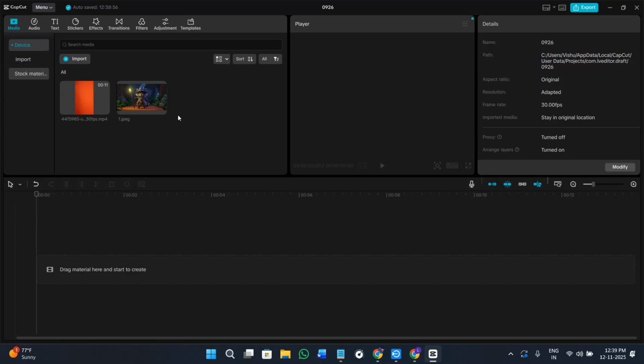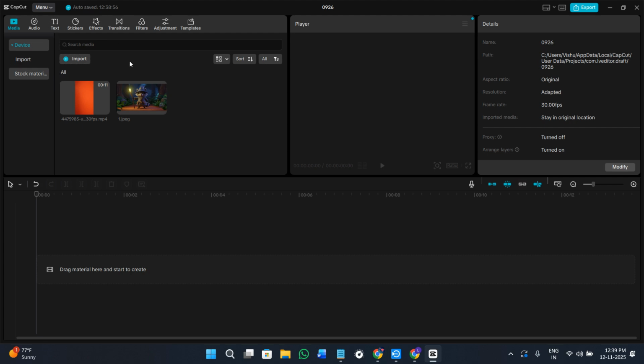In today's video, I will show you exactly how to use keyframes in CapCut PC in 2025 step by step. Now keyframes are what makes your videos move. They are the secret behind the smooth animations, zooms and transitions. So once you understand the keyframes, your edits will look way more professional. So here is how you can do it exactly in your CapCut PC.